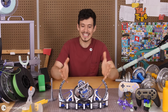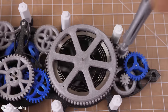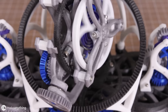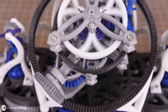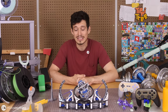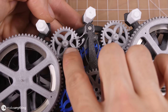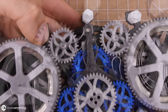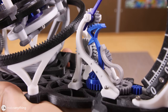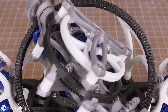While I mostly share my own prints on this channel, this was something I had to share because it's one of the craziest things I've seen done on an FDM printer in a long time. It does have a bit of hardware — some steel springs that allow it to run for nearly an hour, screws, metal pins, and a couple of bearings — but for the most part it's 3D printed. I was really impressed with Dan's use of PLA springs. PLA is normally a really brittle plastic, but based on the shape he printed these, they make pretty resilient springs that control the hands and the winding mechanism. That's an awesome way to get flexible parts just by printing really intentional thin mechanisms.